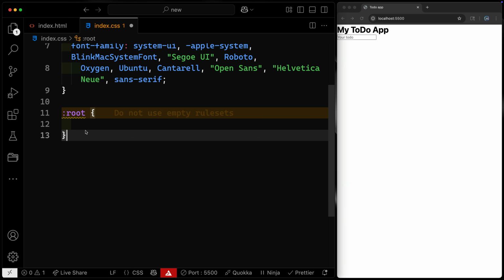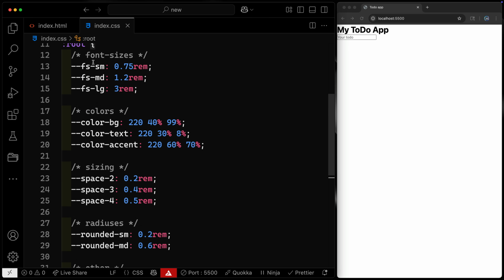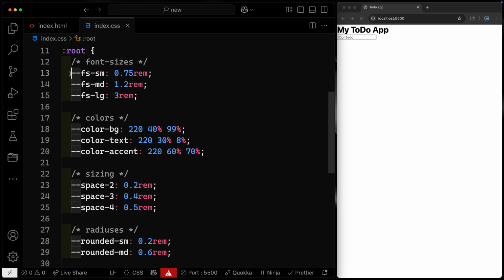Hopefully that makes sense. What I typically like to do is to set up a couple of basics. So let me paste those in and we'll walk through them. All right, don't get overwhelmed. There's just a few things we've added and we'll talk through these one after the other. Now to do a variable in CSS, you need this double dash and then you can name it whatever you want. In this case, I have FS for font size and then small, medium, and large. So that way I've got these predefined up top.